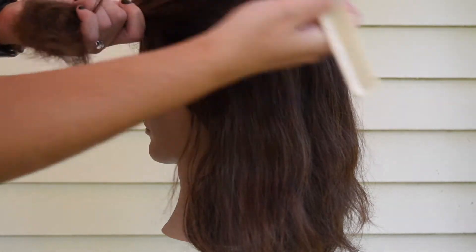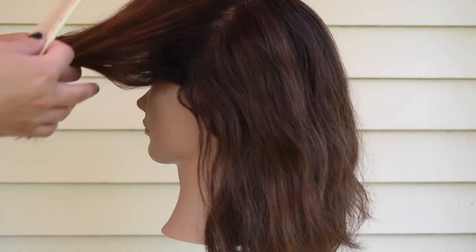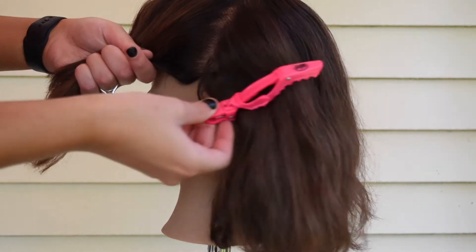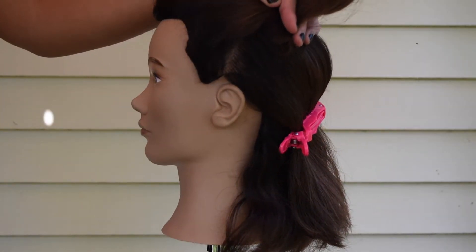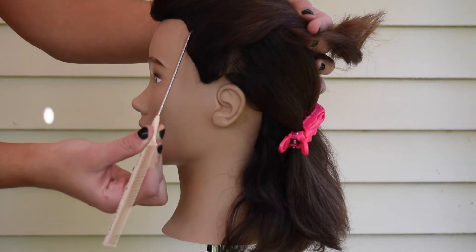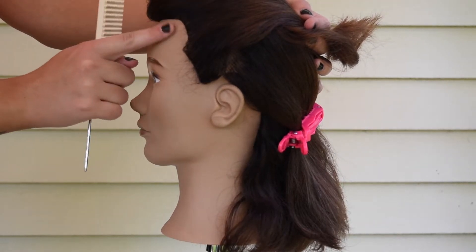You're seeing the side of the mannequin. What I did was just brush everything out. I did a straight down-the-center parting, and right around the ear — from the crown of the head all the way down to the ear — there's a diagonal forward section, just to separate it.